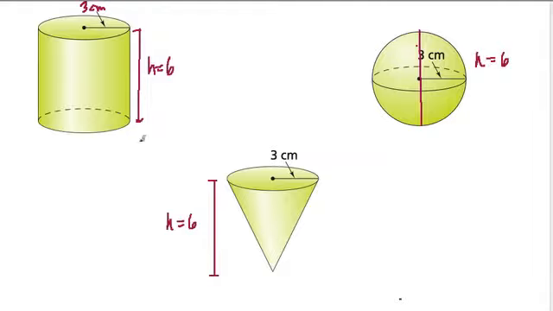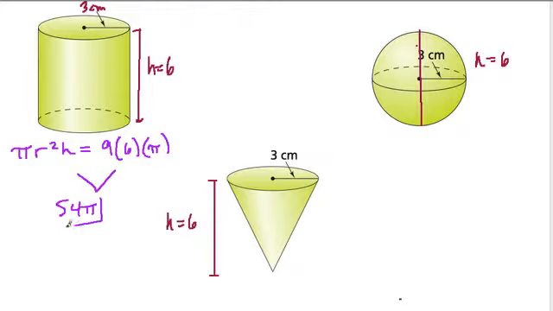So to find the volume of the cylinder, we'll use my formula, which is pi radius squared times height. Radius is 3, squared is 9, times 6 times pi, right? Simplify, we get 54 times pi, especially when you're comparing volumes here, right? This is 54 cubic centimeters times pi. Leave it in terms of pi. Keep your life simple. If you have to estimate it past that, go for it. But if you don't, leave it.